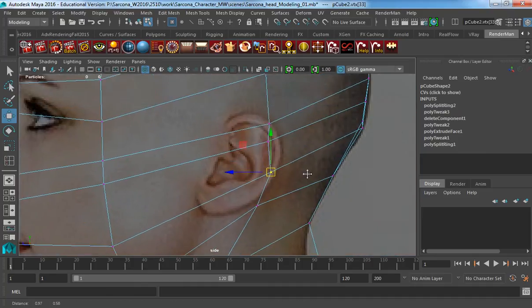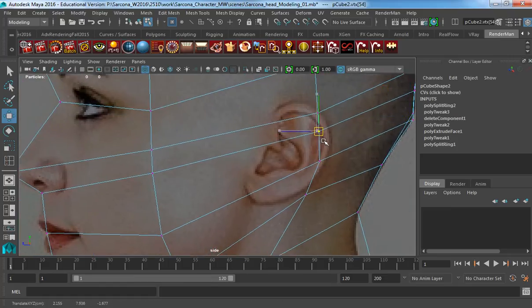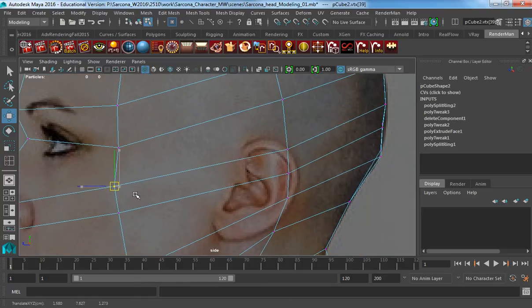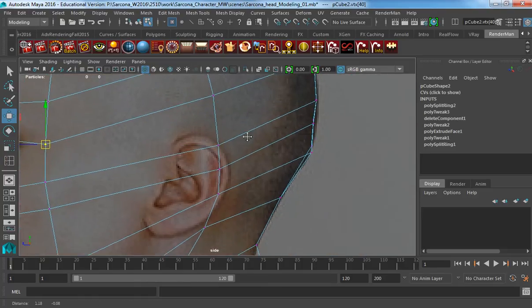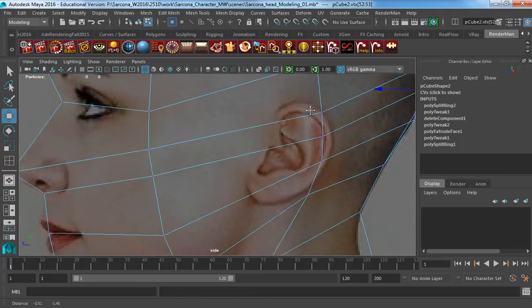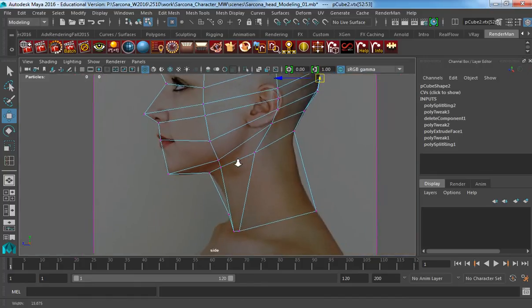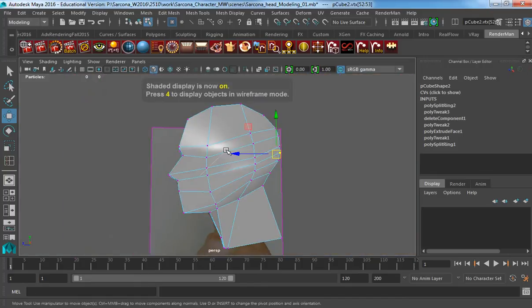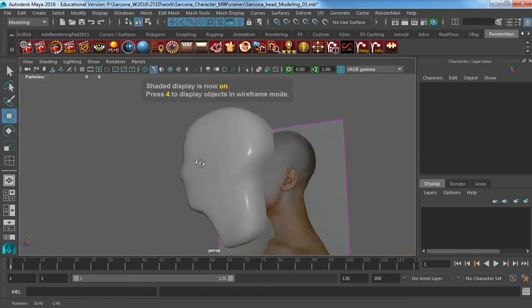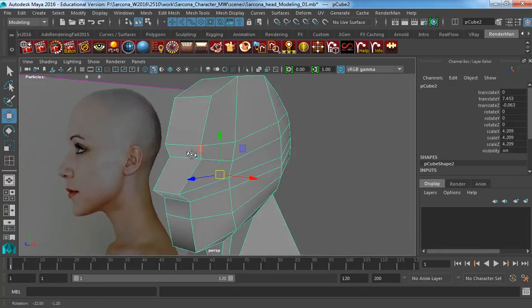And you can see how I'm going to each one of these points and kind of tweaking where that point is. It's not simply a matter of just adding a bunch of points and then trying to tweak them after. It's definitely not what we want to do. We want to add them as we go and tweak them as we go. Alright, so that's looking good there. Alright, so far so good.